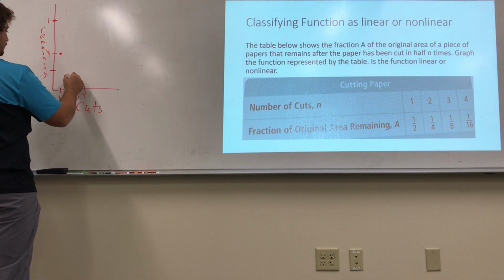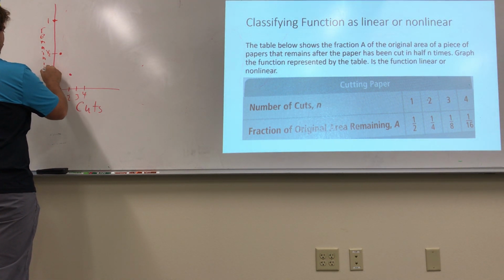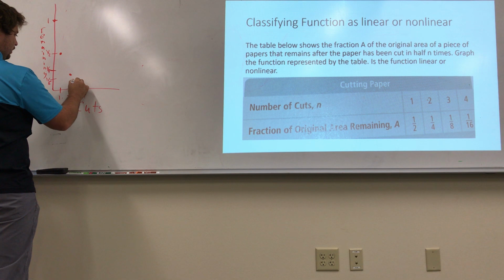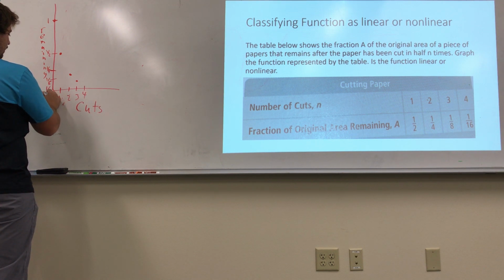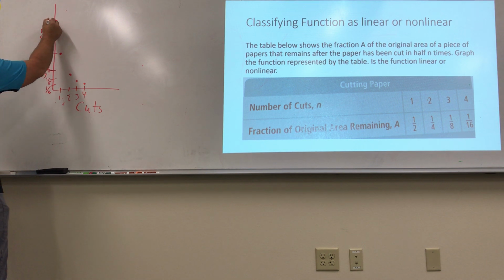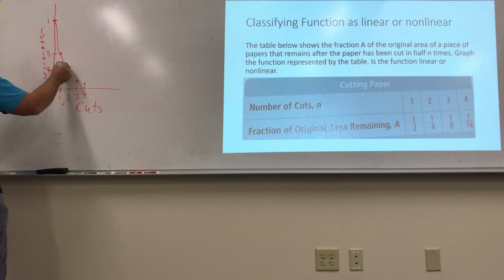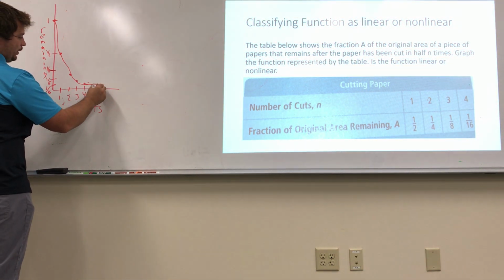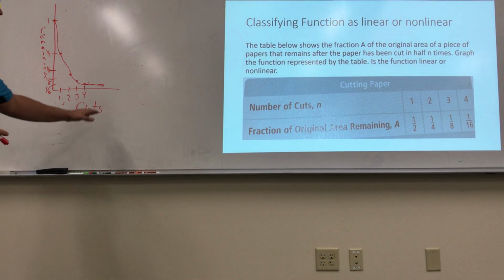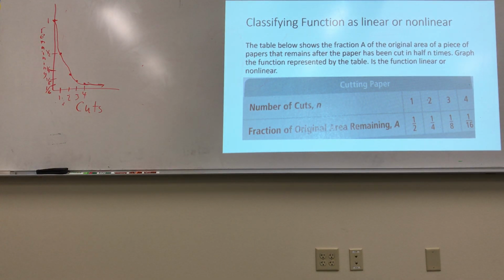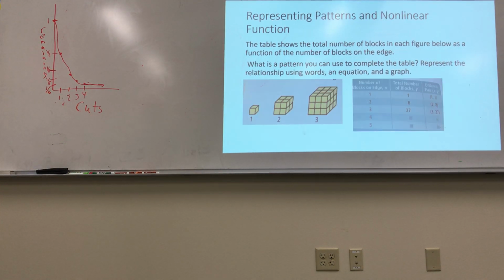So that's going to be about half the distance here. This is 1/4. This is going to be another half. That'll be 1/8. And then we're going to get 1/16, which is half here. Then it wants to know if this is linear. Well, right now I would say not, because of just my drawing. It's starting to level out like this, and it will start going like this on and on forever, and slowly get closer to this line. So, I would not say this one's linear. I would say this is non-linear. That would be my answer to this one.